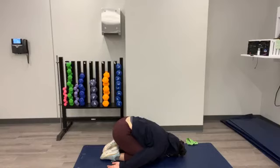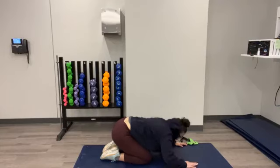Awesome. Last two or three breaths here. Really take that tension out of your upper back. Sink into the mat a little bit more. And then if your hands were behind you towards your feet, drag your fingers forward back underneath of your chest.